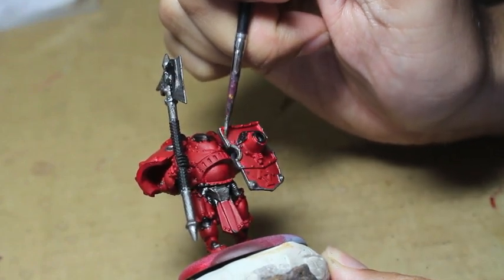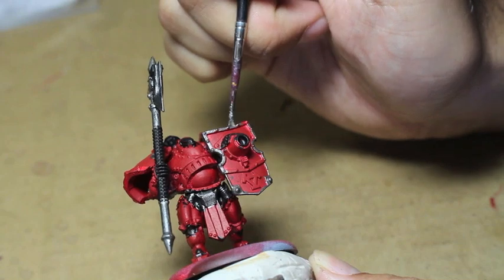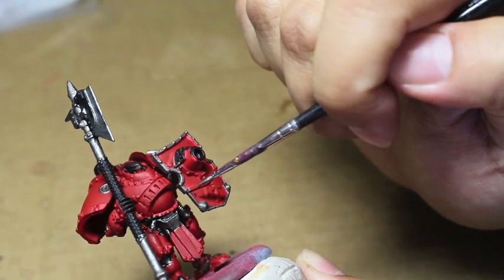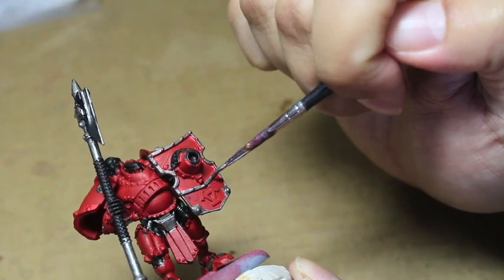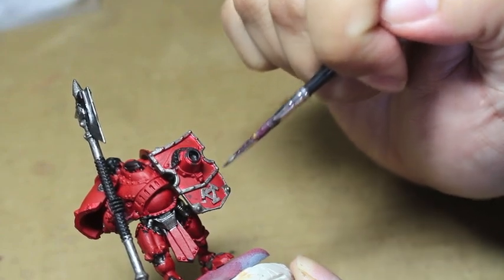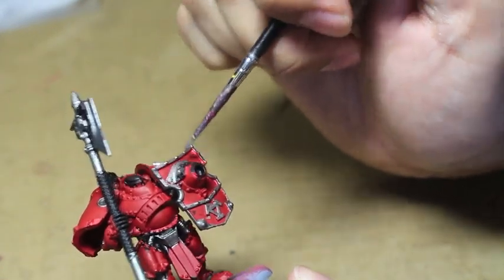So it's a little tricky because whenever you are painting a surface like this, where it's connected to another different colored piece, you've got to be careful when you're turning the model around that you are painting all of the angles and you're getting the silver on everywhere it needs to go. I would hate for you to paint up this model and then show up to the gaming club with it, and people who pick it up turn it around and see that you missed some areas, especially on the shield.